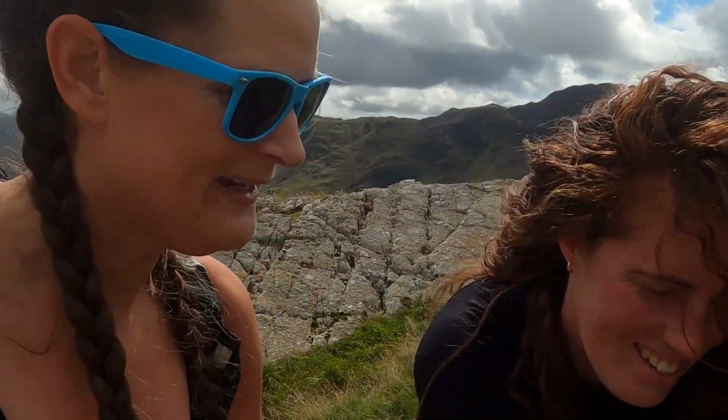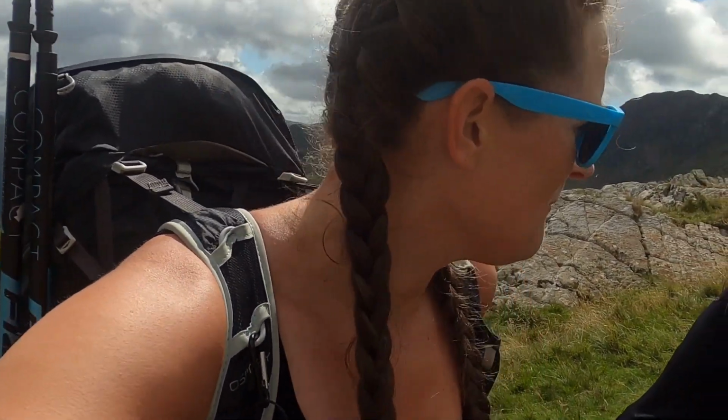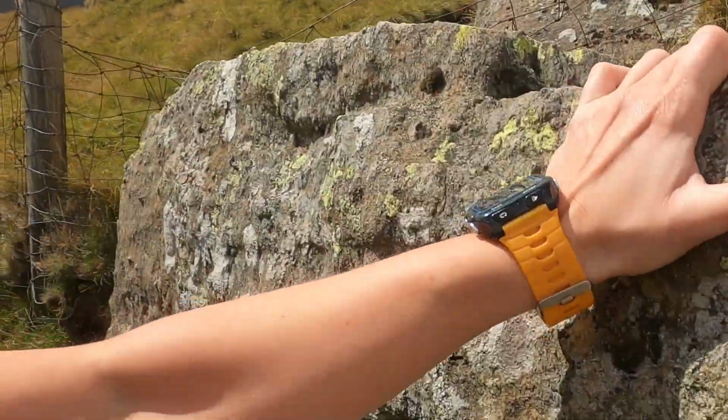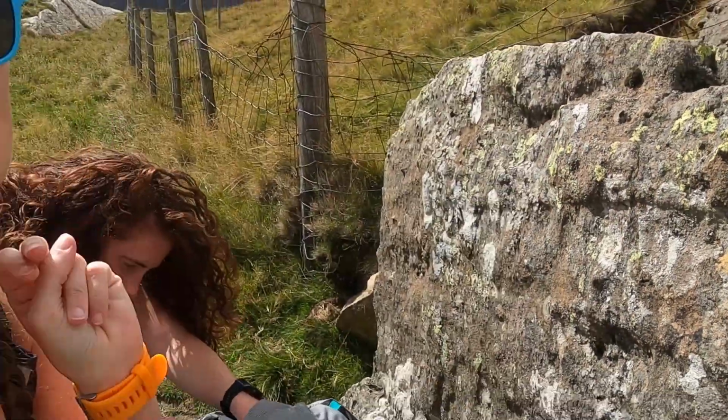I think it's quite nice. Oh, good. Gemma thinks it's quite nice, so I'm going to think the same. So looking forward to our very nice, gentle stroll to the top of Snowdon. A bit of hands on rock, it'll be grand. We like hands on the rock. Three points of contact at all times. Either two hands and one foot or two feet and one hand. Top tip from Sarah.